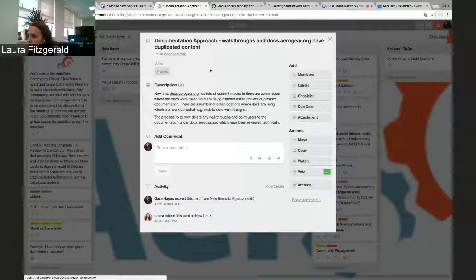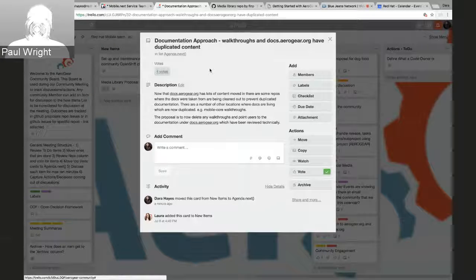So Service Team 1 did some updates to the docs.aerogear.org content, and in the sprint before that, Service Team 2 also did that. So I think what happened was we pulled in a lot of content from mobile docs, all the little files, but what had progressed in parallel to that was some walkthroughs, which also live in, it's either mobile docs or mobile core. Yes, it's mobile core. Yeah, so a lot of that now is duplicated.